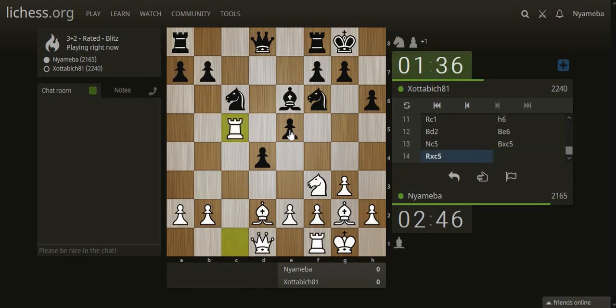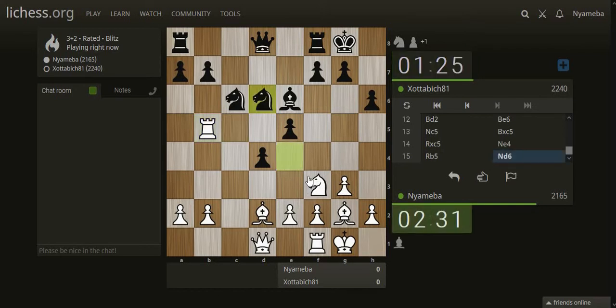He may want to take, then I have this one under attack. Oh, not so fast. My rook is in an odd position right now. Shouldn't be playing like this. This is Blitz, so let's get it back to a file which is open.